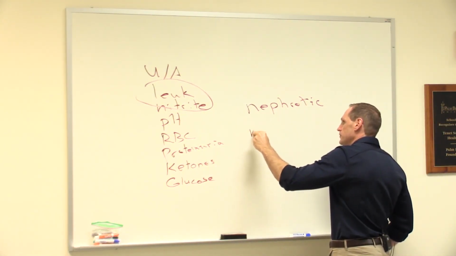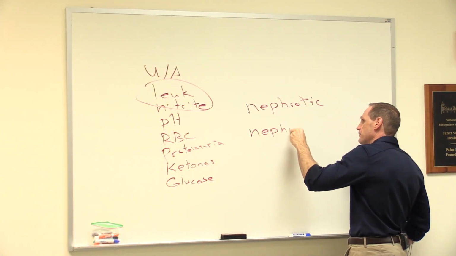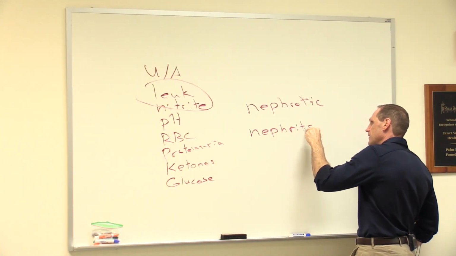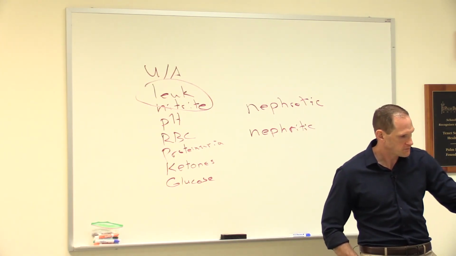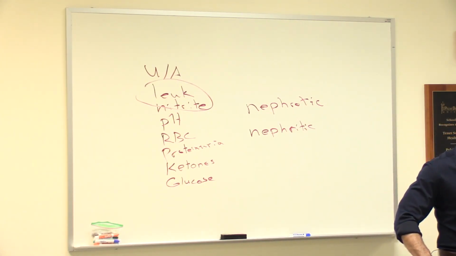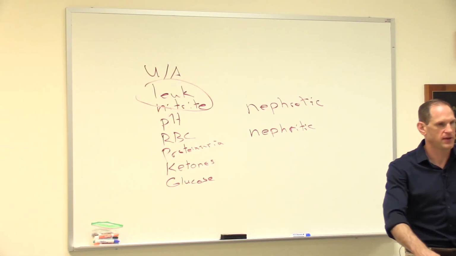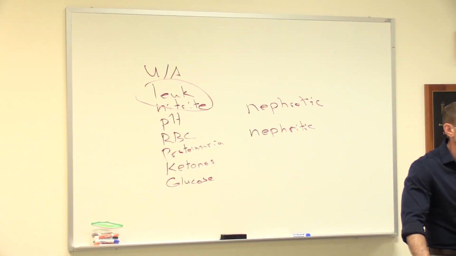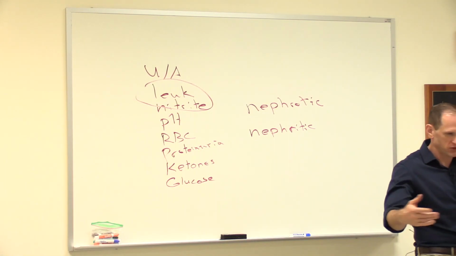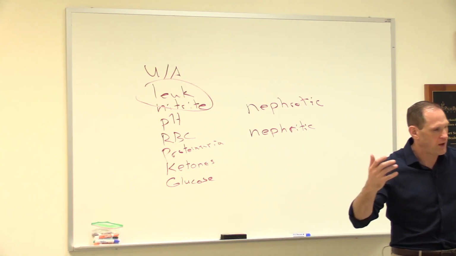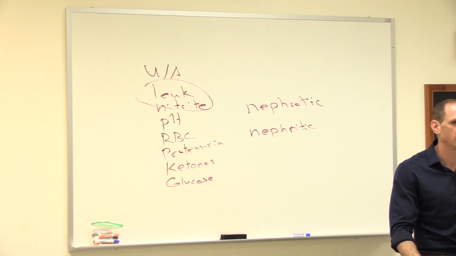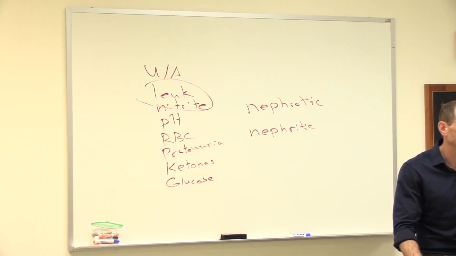Then we have what is called nephritic syndrome, with an I. And these are going to be your nephritises. Nephritises can result from a number of things. One of the ones that you need to be the most familiar with is post-streptococcal glomerulonephritis. In this case, what does the name imply? Post-streptococcal. After you've got a strep infection. Now, what complication have we already learned can occur in untreated strep infections?